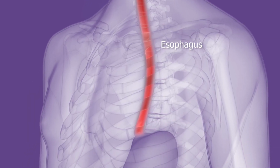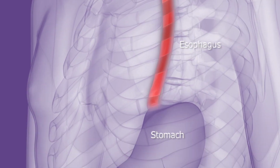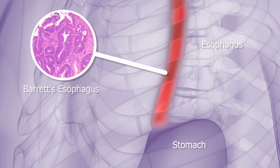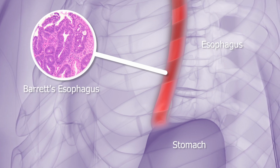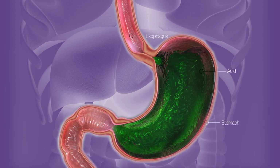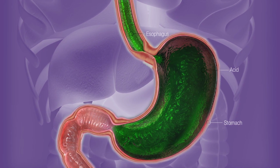You've been given a diagnosis of Barrett's esophagus. Let's first spend some time to talk about what Barrett's is exactly and what it means for your health. The esophagus is a muscular tube that carries food from your mouth to your stomach. When someone has Barrett's, the cells in the lining of the esophagus change, so they no longer look like standard esophageal cells, but instead look like intestinal cells. This change happens because your esophagus has been damaged by stomach contents such as acid. Barrett's esophagus is a serious complication of gastroesophageal reflux disease, which you have probably heard referred to as GERD.